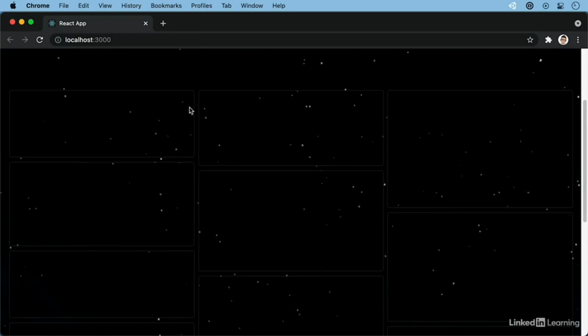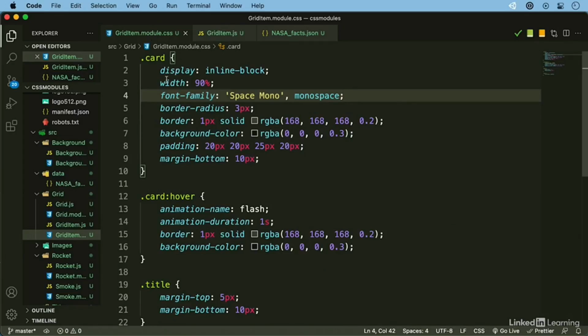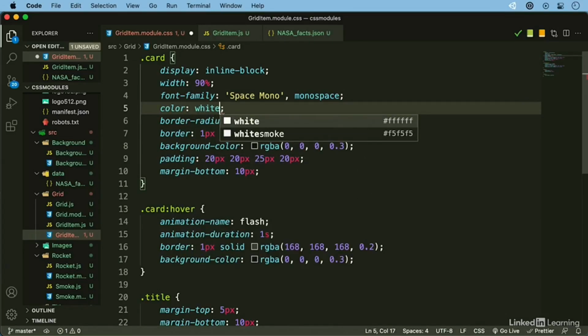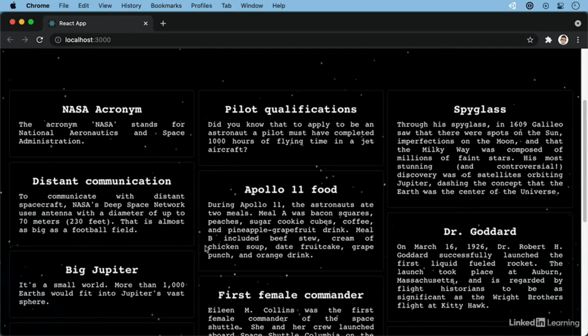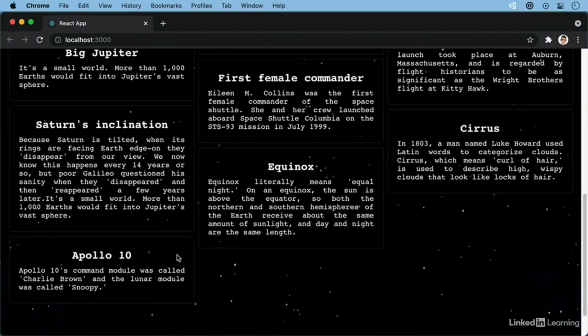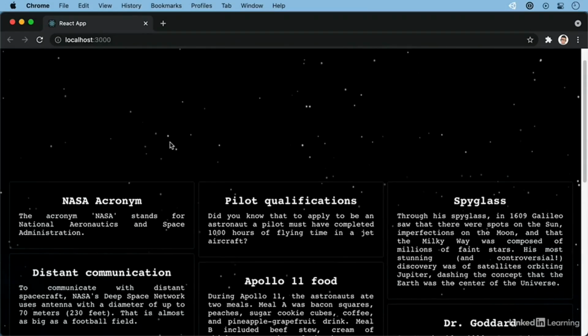So let's go back to VS Code. I'm going to hide the terminal. And then I'm going to go into the CSS module. And the only thing I'm going to add is color for the font. So I'm just going to do that below the font family. And I'm going to do color and then simply do white like so. So I'm going to save and then go back to the browser. And everything is showing up now. Okay, perfect. So basically what we've built here are the CSS for these cards here. And as you can see, we see the cards, we see all the animations of the stars in the back. This is really cool. So let's move on.